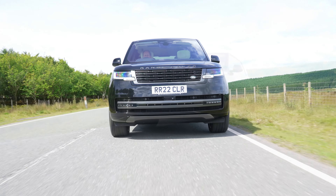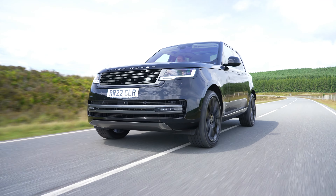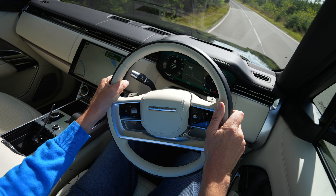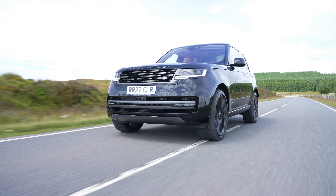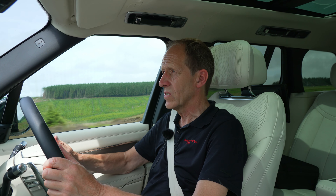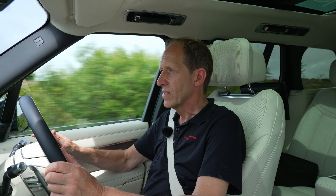Here though, it seems wizardry has occurred. The steering is ideally weighted and has precision that effectively shrinks the car. Body roll through the corners is well controlled, particularly in dynamic mode. The electrifying combination of electronic anti-roll control, torque vectoring and intelligent all-wheel drive is far from an endurance. Yes, this is a heavy car — it's over two and a half tonnes — but modern suspension and modern tyres take care of all of this. And if you want to go barnstorming down that British B-road, you can do it.